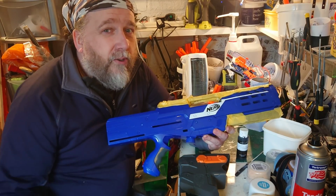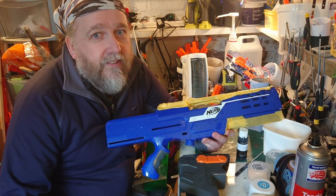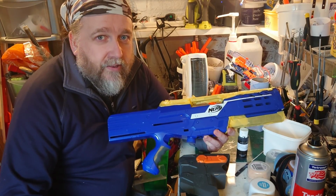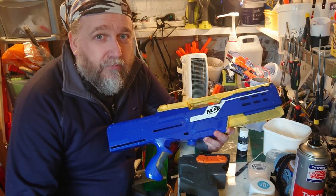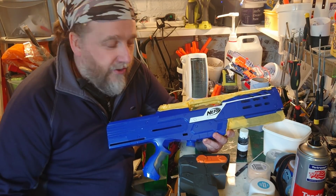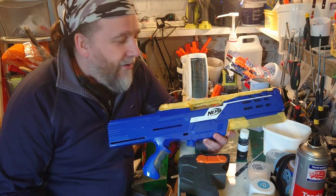Any of you that have followed me for a long time know I used to have a custom Longshot. One of my first ever mods that I built years and years ago was a Longshot build. Absolutely loved it. I sold it a few years ago and I've missed it ever since. I've always wanted to revisit the Longshot and do myself a new one. But yeah, I've been lucky enough to get this custom brass breech from Nerfshack. Can't wait to get it all fitted.